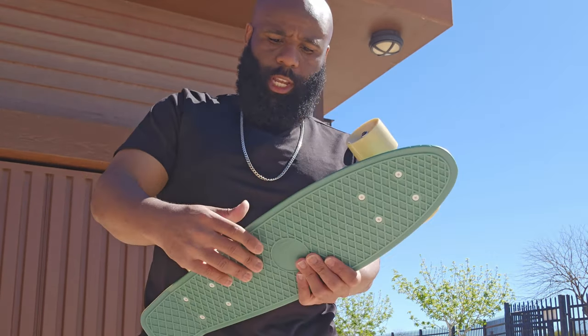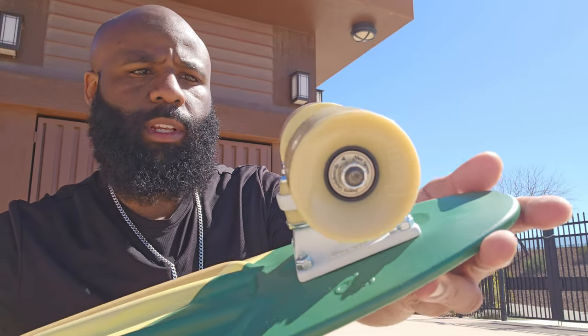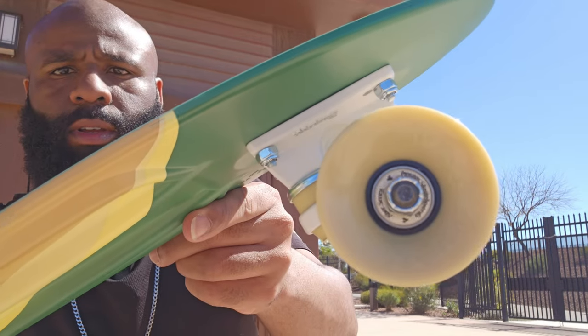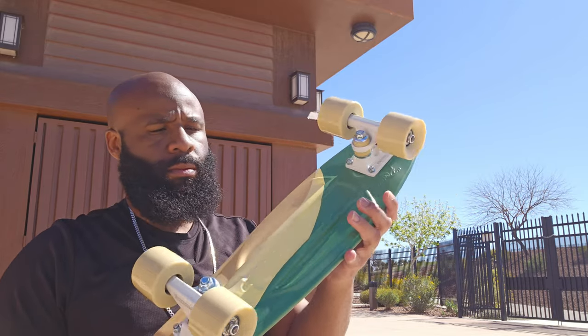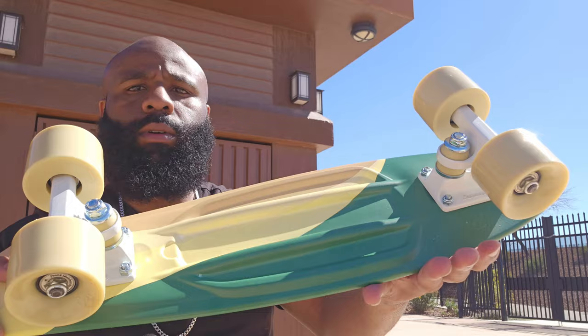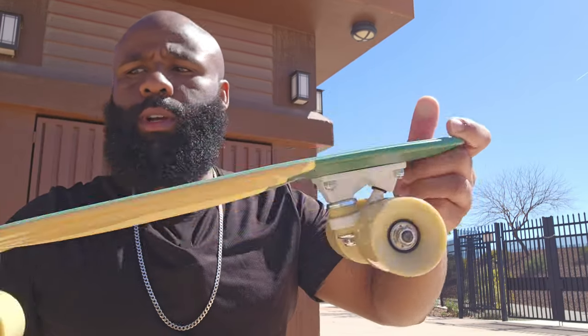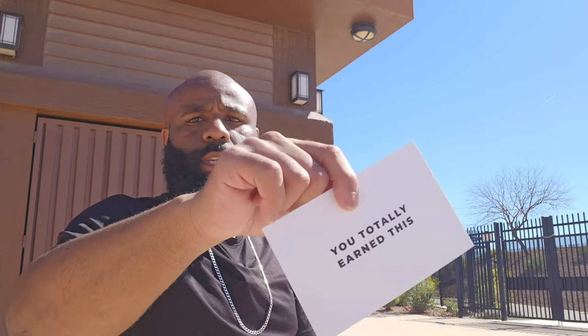Just as I expected — same color setup as the 27-inch I got. We got A-bag bearings right in there — do they got some spin on them? A little bit. Waffle pattern texture on the front. Three-color combo on the bottom with the white trucks, white bearings, and white hardware as well. There's a lot of posers out there — we aren't one of them and neither are you. Penny skateboards. Shout out to Penny for having my back, making sure your boy is still rolling.